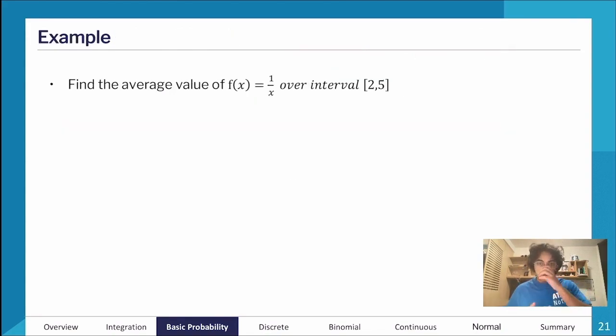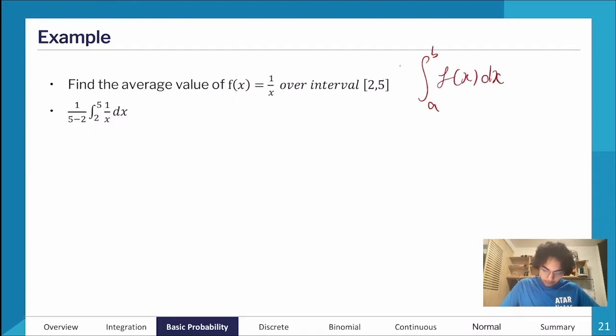All right, let's have a crack at this question. So they want us to find the average value of 1 over x over the interval of 2 to 5. Okay, so first thing I like to do is write out my expression. Sometimes in an exam, what I would do is just write out the actual equation as well, right? So I'll have a to b. What I mean by the actual equation is the average value equation. So I'd write this out, and then I'd substitute my values in, right?